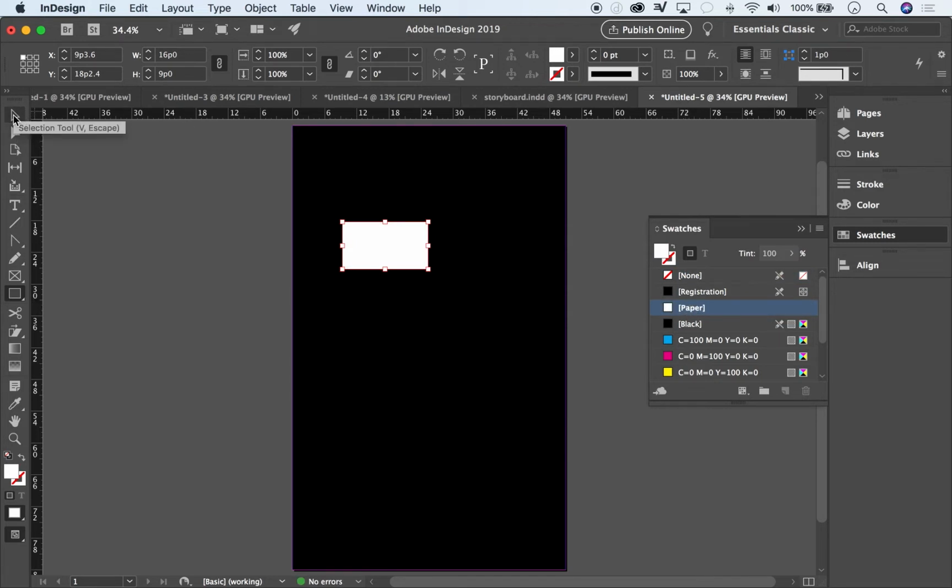Then I'm going to return to the black arrow. That's the tool that allows me to move things around. And I'm going to bring that into the upper corner here.